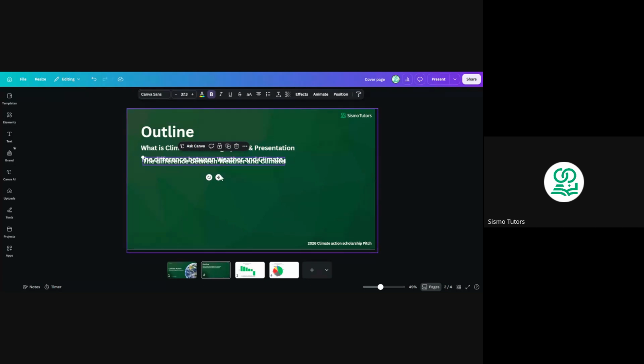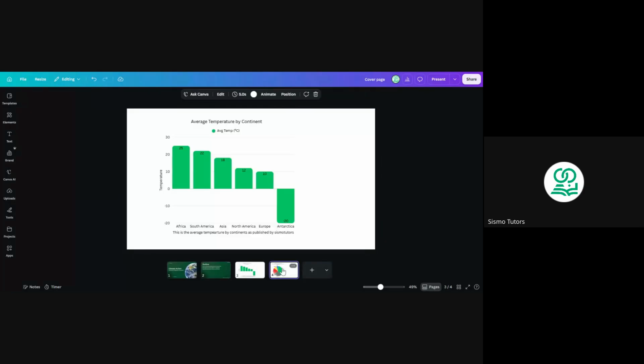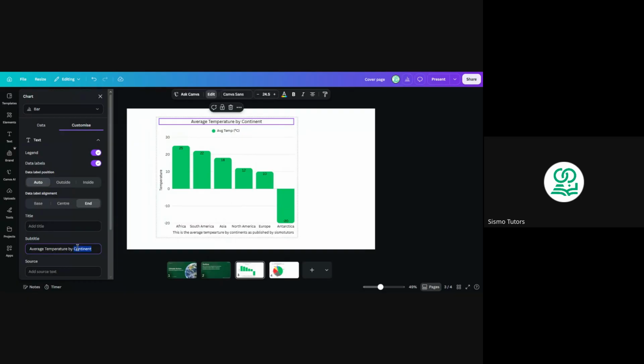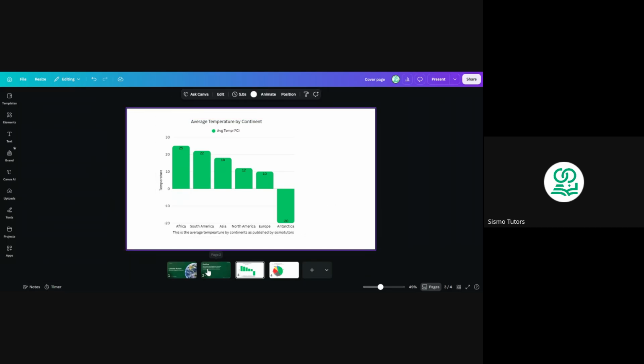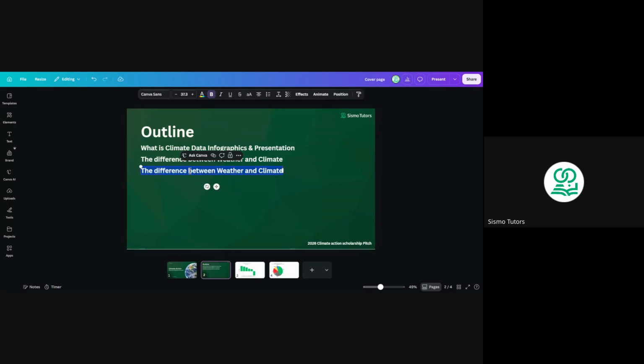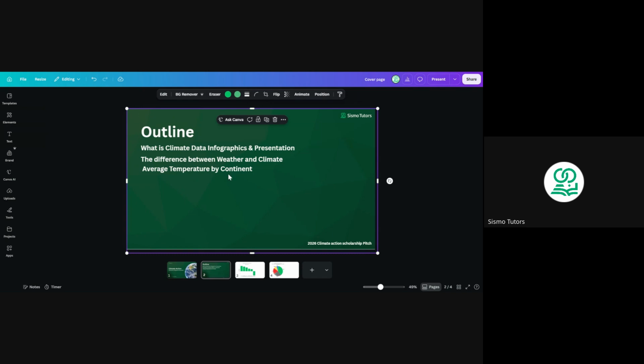the 2 pages that we created before, which is the information here and then here, which is page 3 and page 4. So this first one is average. I'm going to just copy that. Average temperature by continent. So I'm going to write it here. Remember to align properly. Now, if you're working on this, you pay attention to the spacing also. You have to pay attention to the spacing.